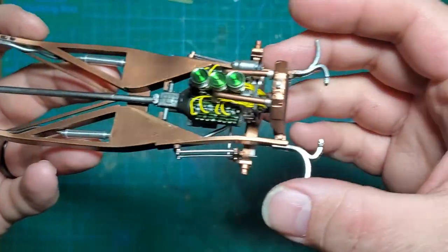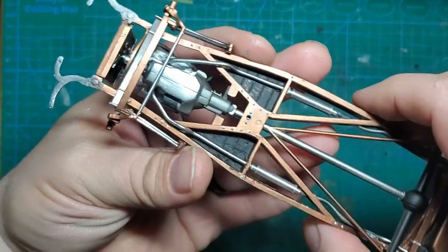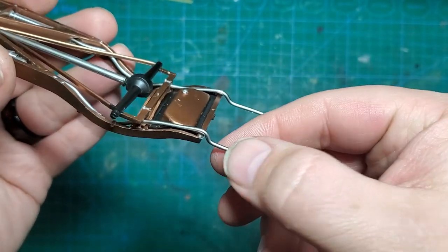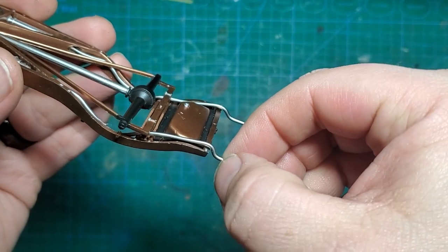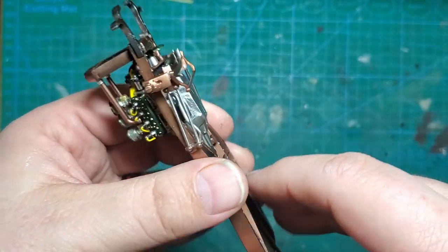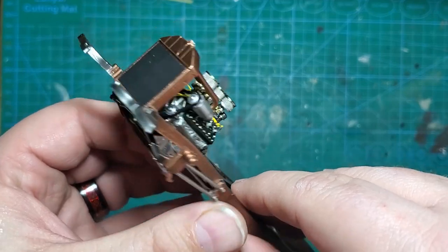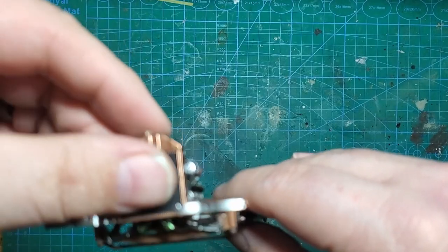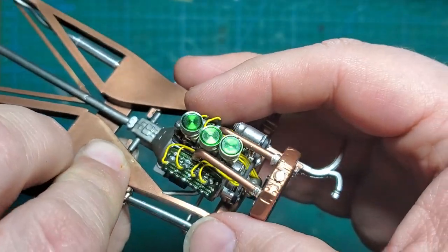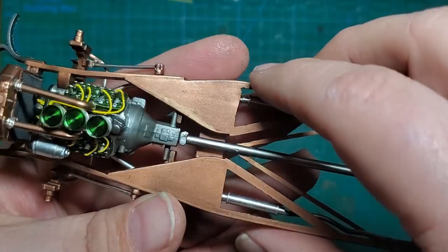And there we have it — our frame, suspension, and engine are all complete. We did leave the exhaust tips a little bit long — actually a lot long — when we do final assembly I'm going to cut these down and add some custom tips. When you glue the four links on, make sure they don't stick up past the frame as the frame needs to butt up against the chassis. All in all I think it looks really good, everything came together well, and everything has pretty good fit.